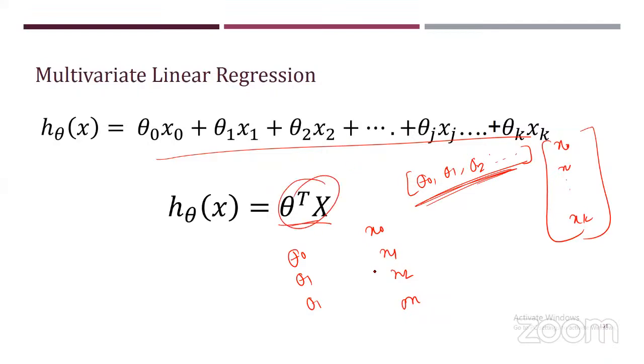So now your whole model, like in your previous case, in case of a simple linear regression, your h theta x was written as theta naught plus theta 1 x. Here in this case, it is going to be written as theta transpose x. Now your model is going to look like theta transpose x in case of multiple features.